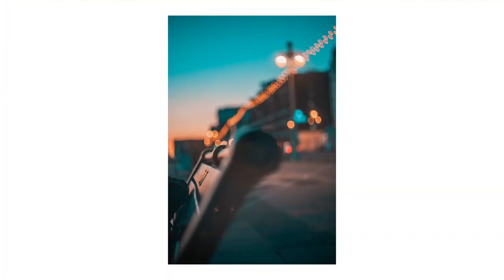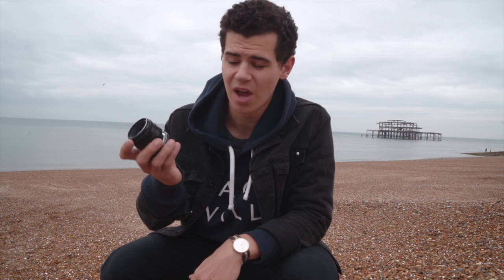So it is extremely important that you use your focus peaking if you are using that. The plus side is that the focus ring is still extremely smooth, at least on my version. I have read online that some people have issues due to the age of the lens, but on mine the focus is super smooth, meaning that in photo and video it's pretty easy to keep my subject in focus — even easier if I'm on a gimbal, because you can just sort of move in and out.